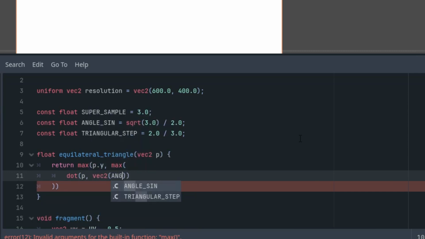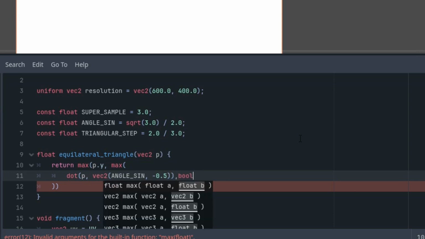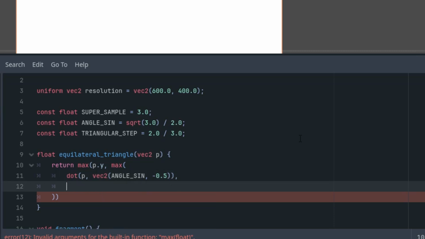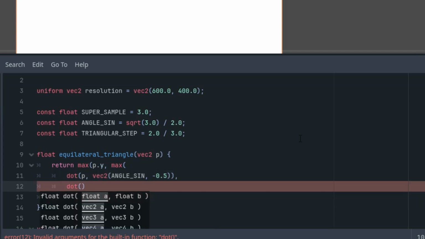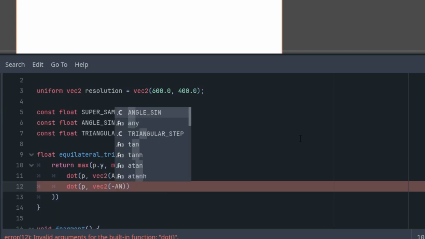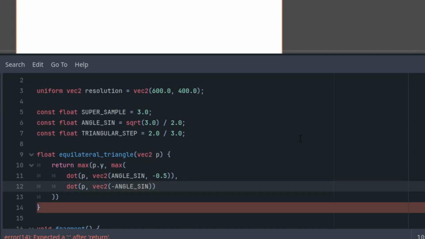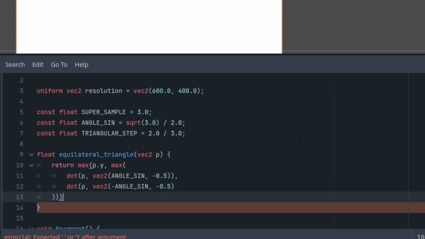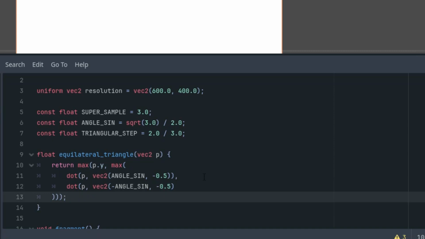Now we need the sine of 60 degrees and negative 0.5, and the second parameter is another dot product, another dot product of p and vec2 negative angle sine and again negative 0.5. Okay, yeah, this could be correct. I'll just fix the brackets. Is it correct? Yeah, perfect.